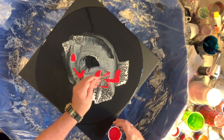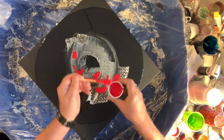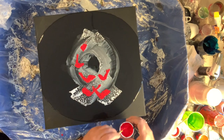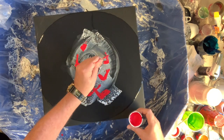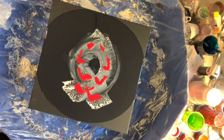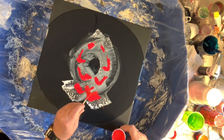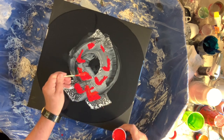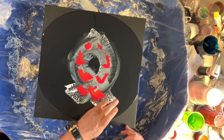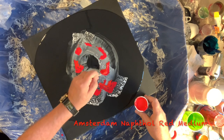It's a 40 by 40 centimeter piece, so it's not quite as big as the one I used for the collaboration. And as you will also see here, I realized after I had done this that swiping the way that I put the paint here, where you actually swipe over the part that you have already swiped, turned out to really not work that well, I felt. So that's why I didn't do it in the other piece. But this still came out really stunningly.